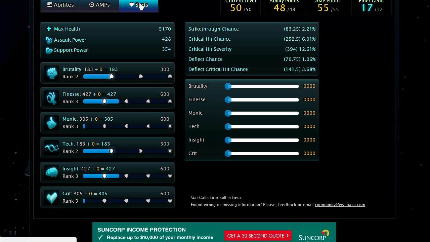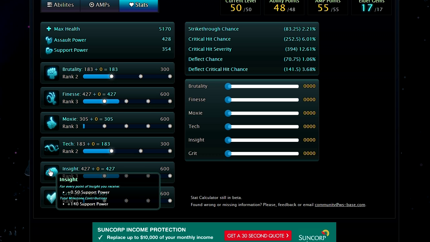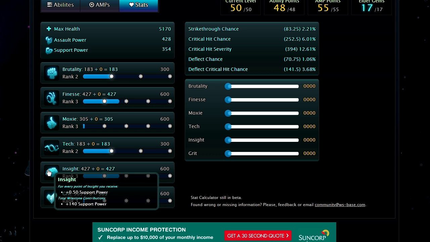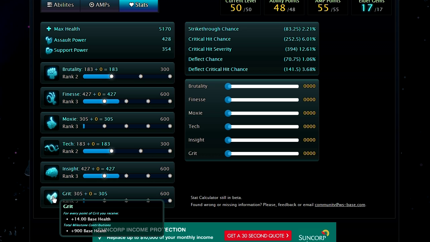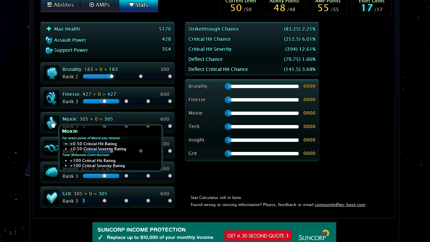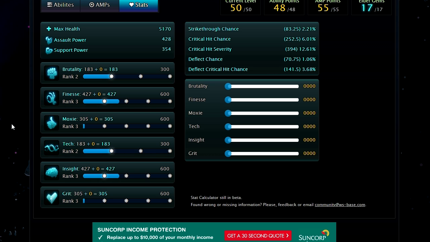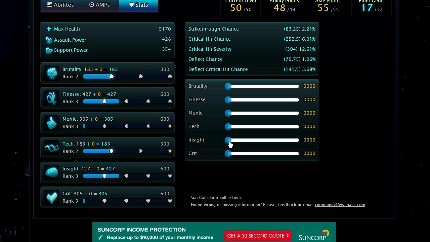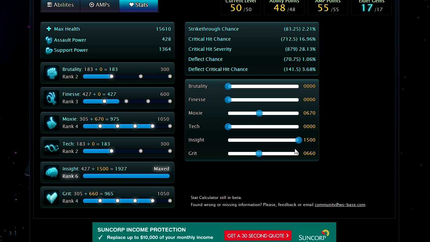Last part of the whole thing would be stats and what to focus on. Basically, your main one here is Insight. Insight is your support power, and other than that, you probably want to pick up enough grit to give yourself enough health, and Moxie. So Moxie for your crit chance. The others, obviously, Assault, Power, and Strike Through, aren't really going to be what you're looking for. So you want to max out your Insight, quite a bit of grit, and quite a bit of Moxie on your gear and everything, and sort of focus on that, and keep you out of trouble.